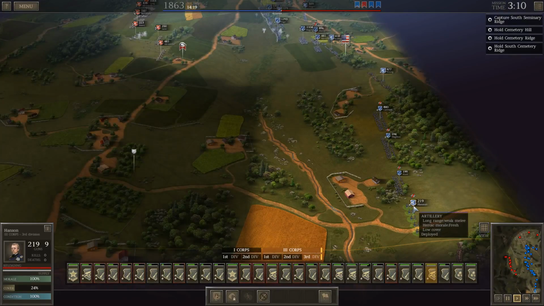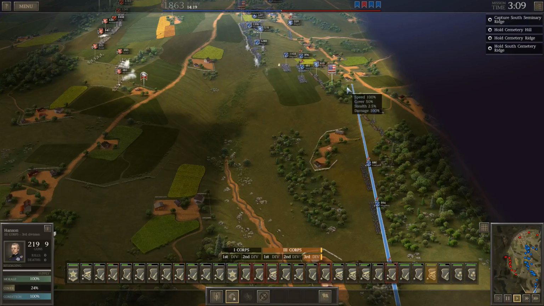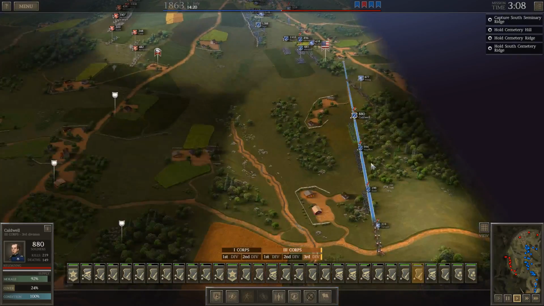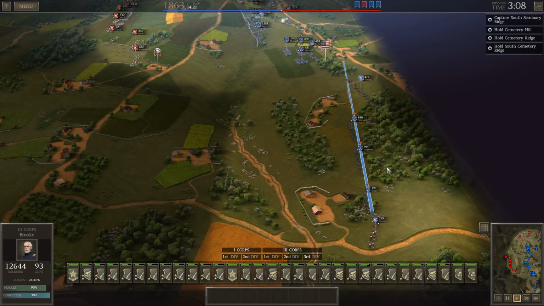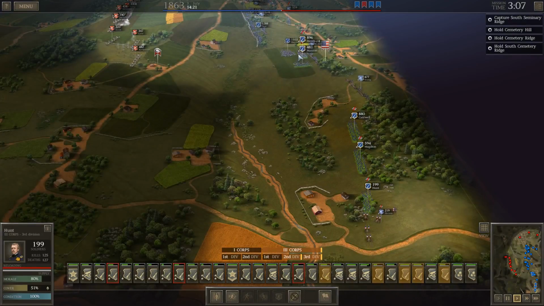That's a dumb spot to put artillery, so I'm going to go ahead and put it here. That's what I'm going to do. We'll do this.